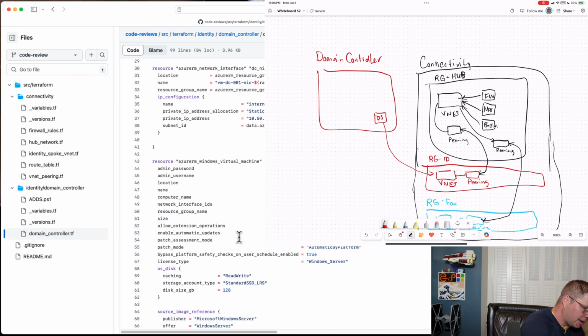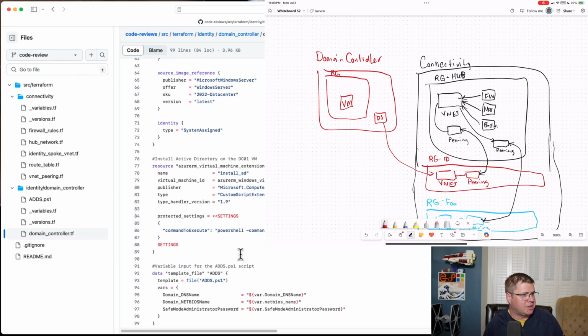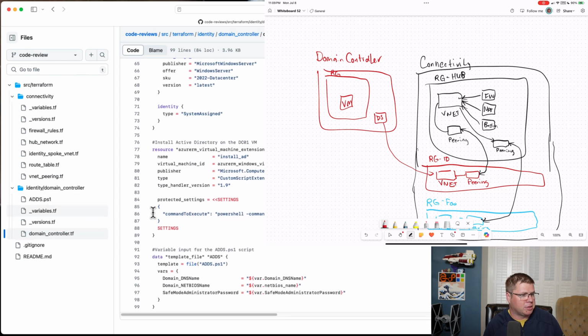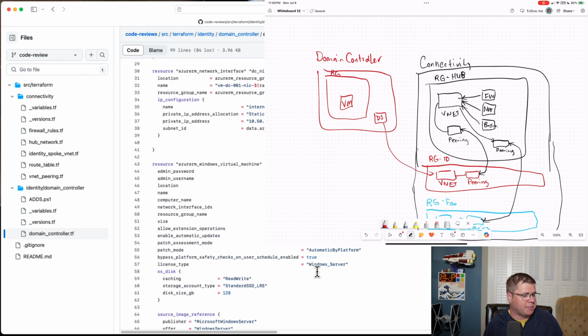Okay, so we have an RG, and we have, let's just say, a VM, and all the stuff that surrounds that, virtual machine extension, blah blah blah, run a PowerShell script. Wonderful, right? So basically this is what's happening.